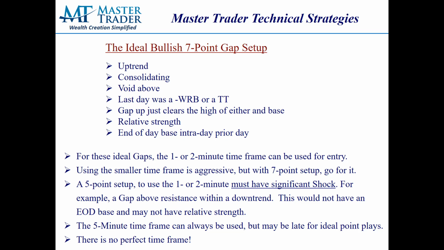Now, for a 5-point setup to use the 1 or 2 minute, there better be a significant shock there. A gap above resistance within a downtrend. This may not be an end of day base and it may not have relative strength. The 5-minute time frame can always be used. It may be a little late for the ideal point plays, but waiting 10 minutes, 15 minutes, sometimes 20 minutes for things to set up properly.